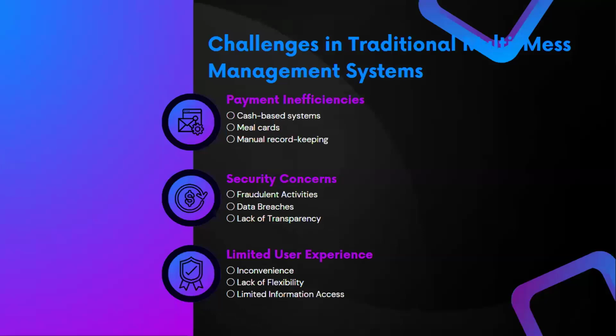Next are the challenges. We aim to address key challenges like payment inefficiencies. Cash-based systems are prone to errors, theft, and long reconciliation processes. Security vulnerabilities: meal cards are susceptible to loss, theft, and unauthorized use, putting sensitive data at risk. Lack of transparency: manual record keeping leads to errors and difficulty accessing historical data for analysis.